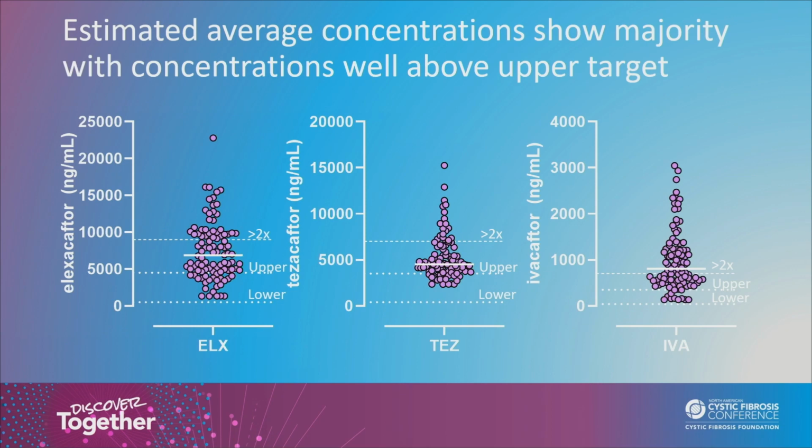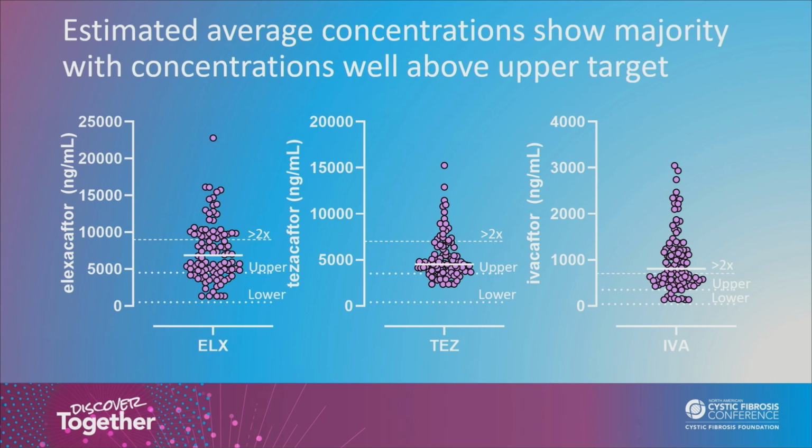We are planning population PK analysis in the future so we can better estimate, but I thought it was useful to show this today so that we could get a better sense of that average concentration over the dosing interval. And you can see those same targets that I mentioned here, the upper and lower, where you can see that basically nobody is at risk for treatment failure, which is great. But what is a little bit more interesting is the number of people that are a lot higher above that upper target. So they're having these very high concentrations above which they can't really expect any additional clinical benefit.